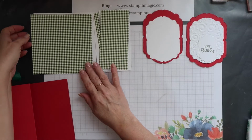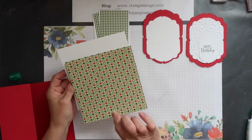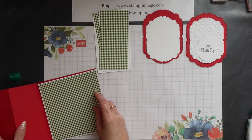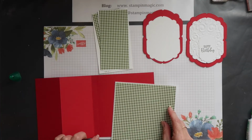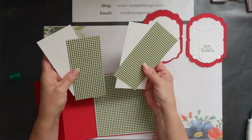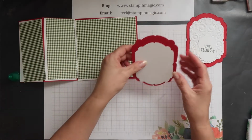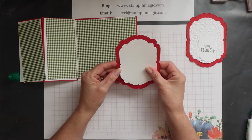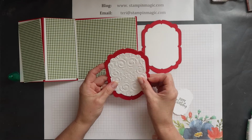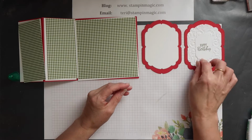For the inside of the card, I have a Whisper White mat, and then I have some of our Heartwarming Hugs Designer Series paper, and this is actually Christmas paper. And when you place this, this will hide that join between the two panels on your card base. Then I have two additional Whisper White mats and some more of the same Designer Series paper for the front of the card. I'll also be layering up the Celebration Labels die cuts that I made earlier, adding dimensionals onto the sentiment panel and adding that too.